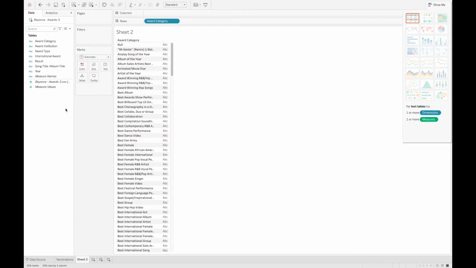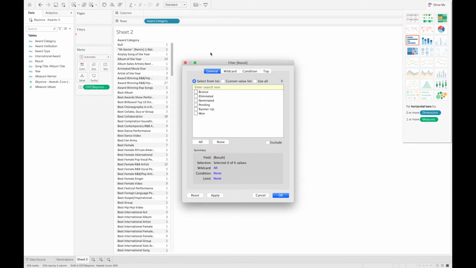And then I dragged Beyonce awards count from the measure menu and placed it next to the award categories. And then I dragged result from the dimensions category and dropped it onto filters. And I checked the box 1. So this will display only those awards that Beyonce won.